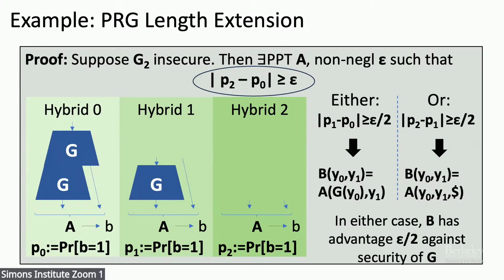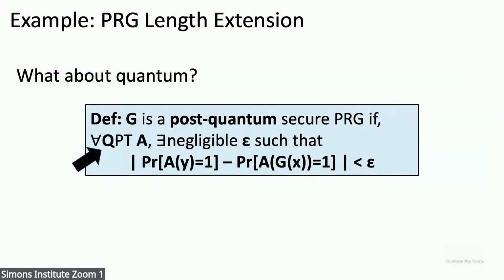Okay, so that's the bread and butter of crypto proofs. So what happens when you move to quantum? Well, I'm going to be talking about definitions later in the hour, but for now, let's just take it for granted that the way to upgrade the security of a PRG to quantum is to just say that the adversary A is allowed to be a quantum computer. So, instead of PPT, we just say QPT for quantum, right? But otherwise, the definition stays the same.